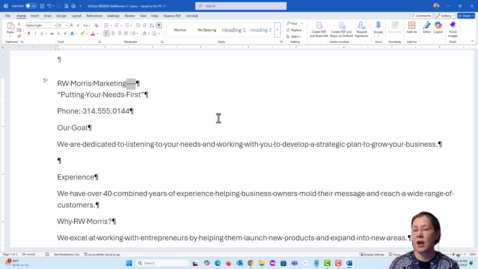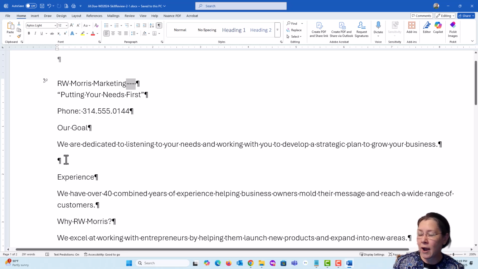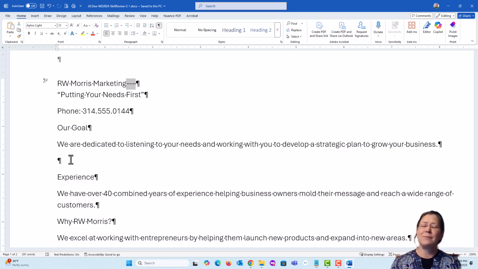This is a 2-page document. There's content on page 1 and 2. Have you ever received a document where there's content on page 1 and 2, but you print and 3 pages come off? Sometimes it's worse. Maybe 4 pages come off because you feel like they've wasted your paper, right? That's because there's extra paragraph marks that they never bothered to delete. And that does make me go, hmm. So don't make me go that, we're going to learn how to clean those up.